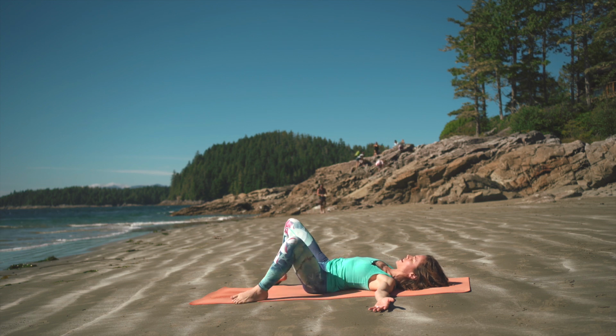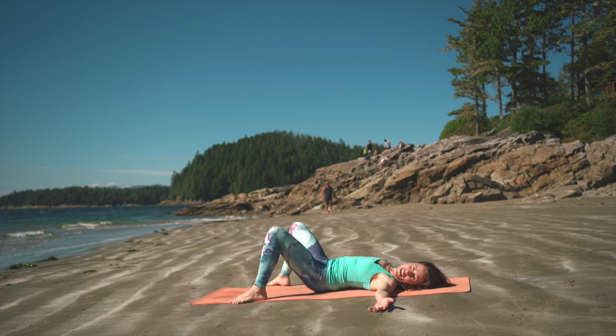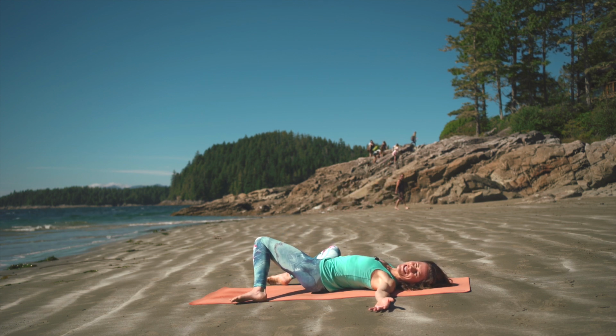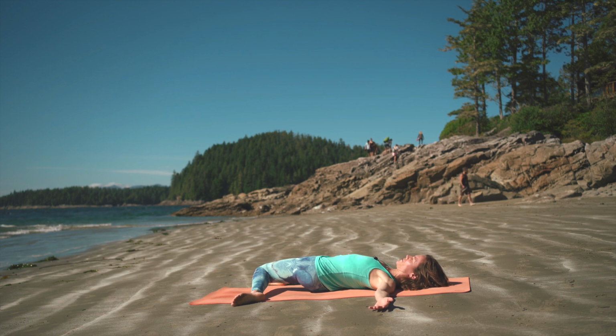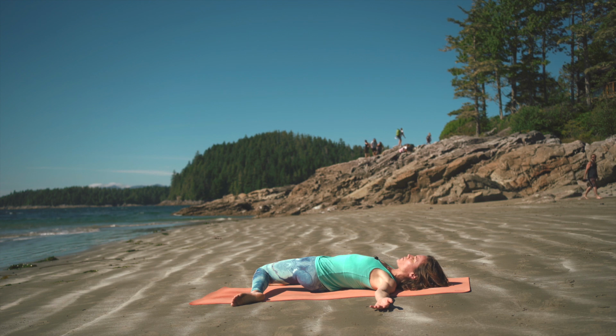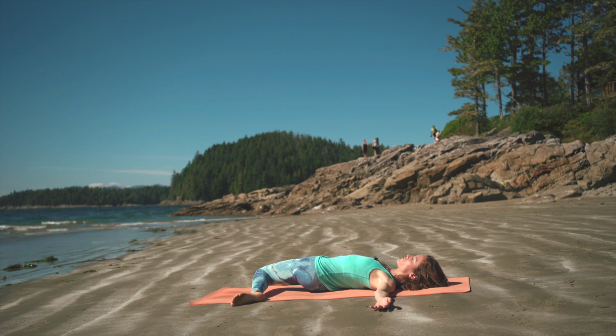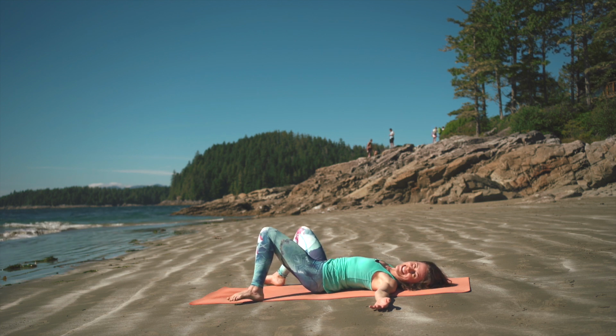Slowly bring your knees back up to center. Shift your pelvis to center, and now shift your pelvis slightly to the left and allow your knees just to windshield wiper to the right. Then take deep, nourishing, loving breaths and send them through your spine. Good. Slowly bring your knees back to center.